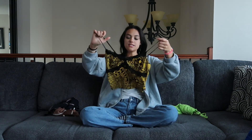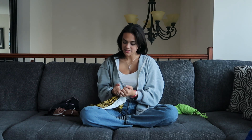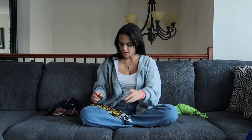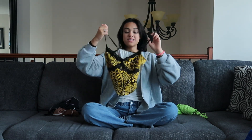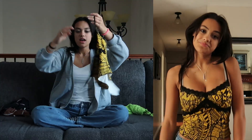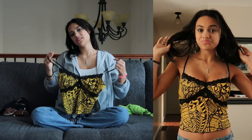This next top is very similar to some that I do have, but a way different print — this is like a very Egyptian kind of print to me. I'm pretty sure there's a name for it, but I'm not sure. So it is this black and yellow — this reminds me a lot of a bumblebee, obviously — it's this black and yellow cami, and it has this lace trim. I love this design, it's always so cool.